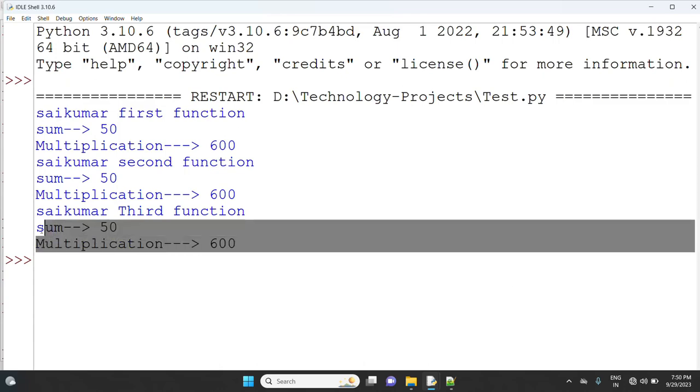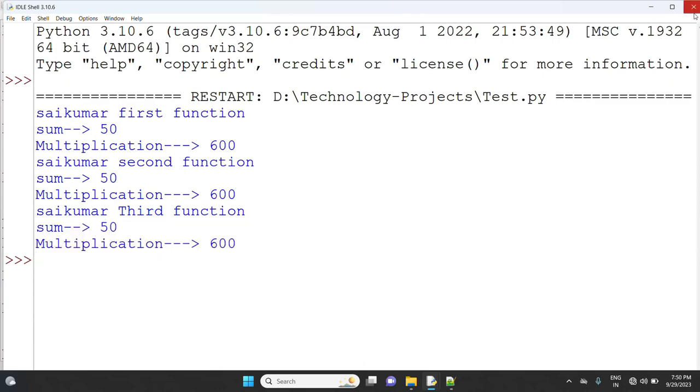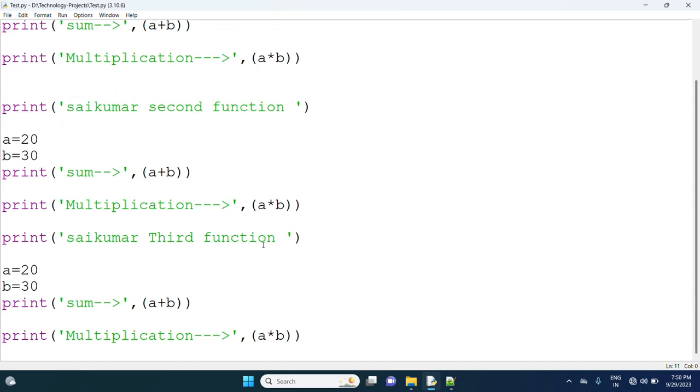So the final intention is: if a group of statements is repeatedly required, it is not recommended to write those statements every time.